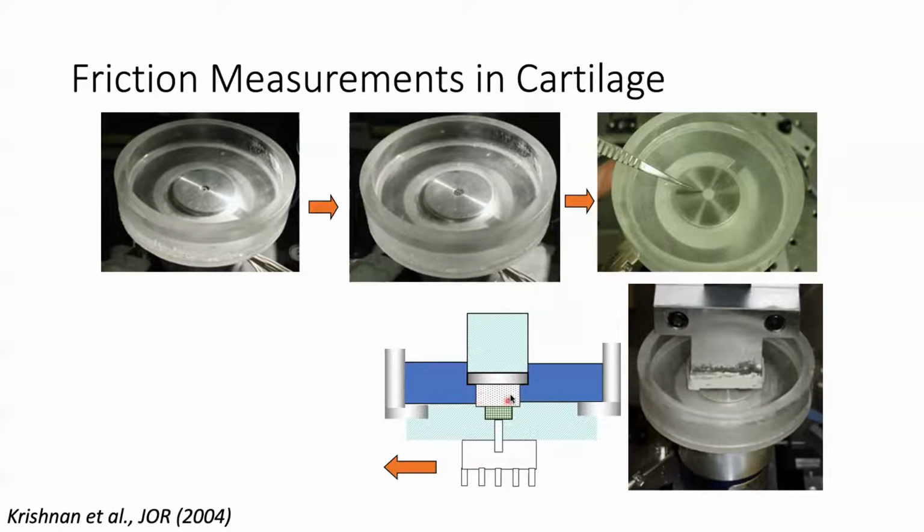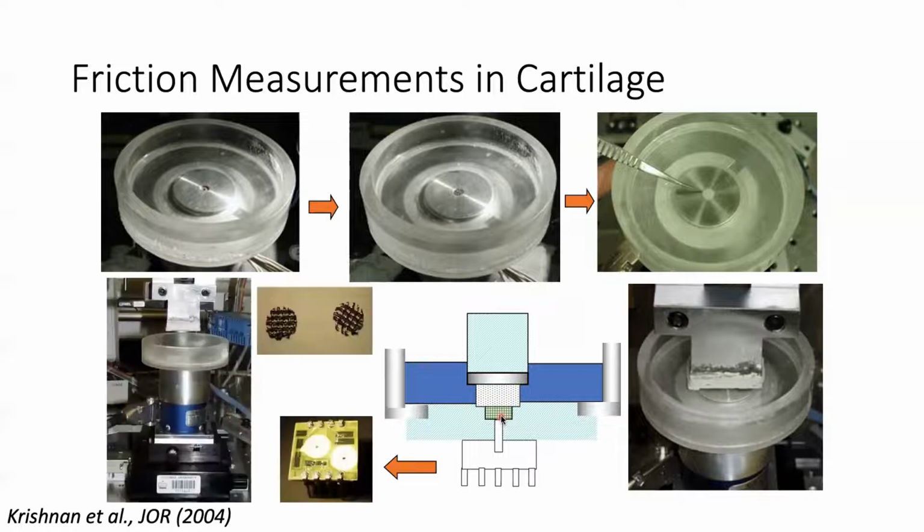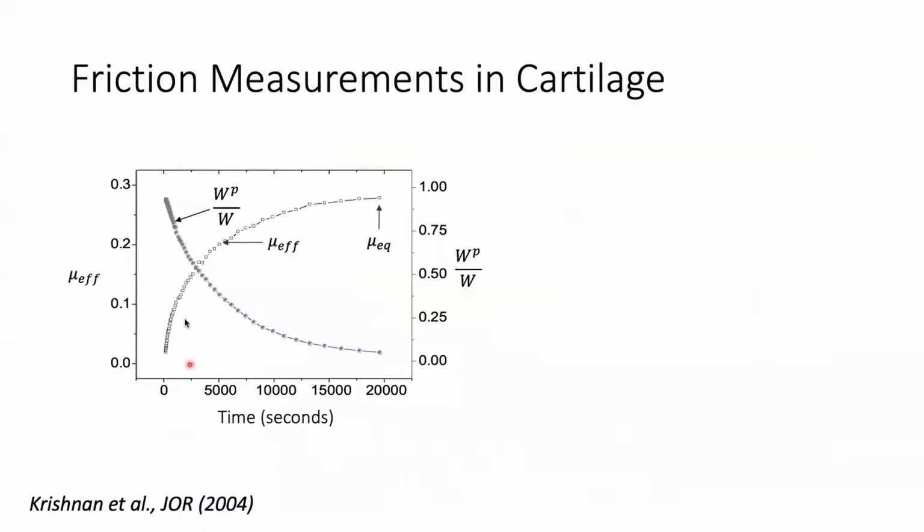So here's the glass slide, here's the tissue, and we're measuring the fluid pressure. And we're going to measure the frictional force with this multi-axial load cell. So the force in the horizontal direction will be the friction force. The force in the vertical direction will be the contact force. Then we can take the ratio of the friction force to the contact force, and that'll be called the friction coefficient. And here's the friction coefficient. We call it the effective friction coefficient, and it rises over time because we're doing a creep problem. After 20,000 seconds, it reaches more or less a steady state value. We call this the equilibrium friction coefficient.